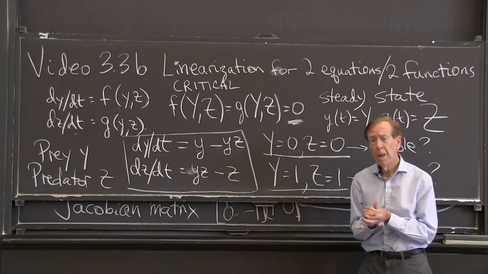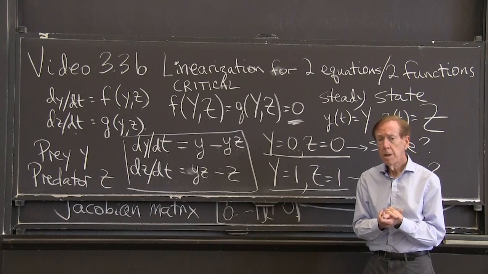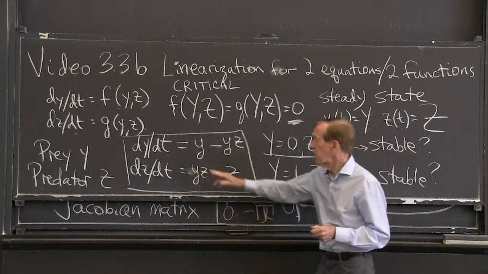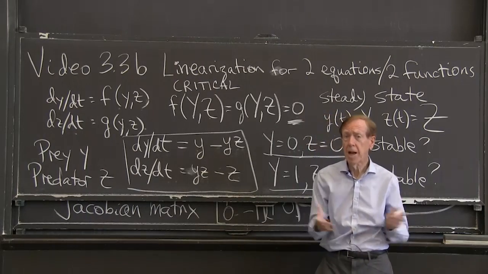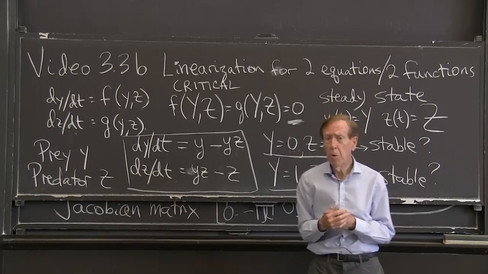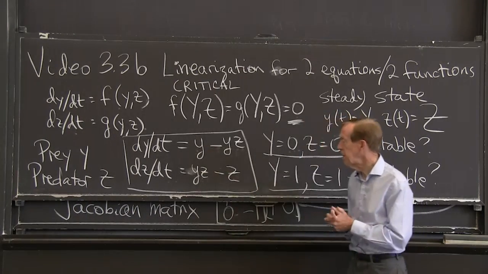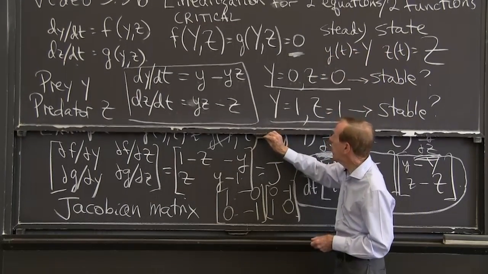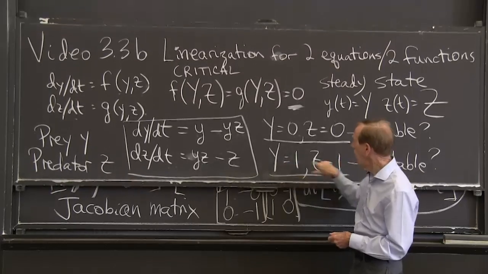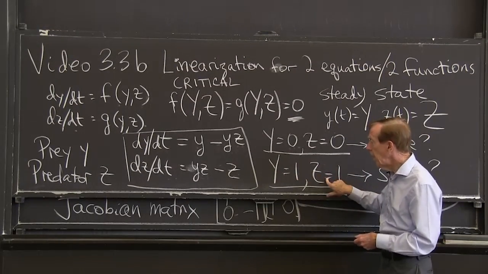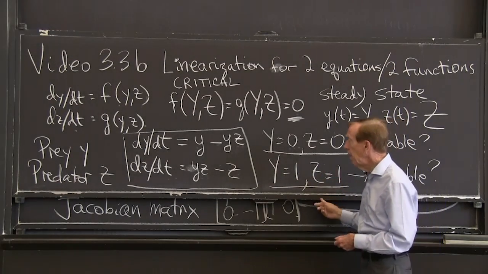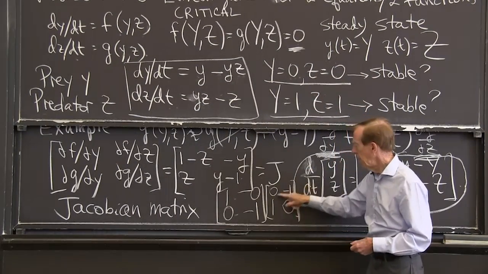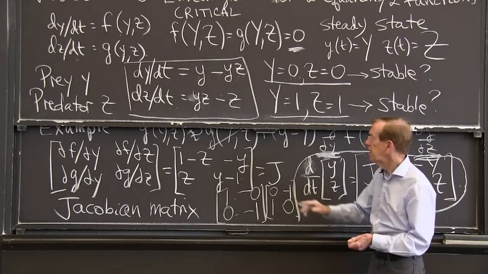So what kind of a stationary point will (0, 0) be? Rabbits are growing. It's an unstable point. We're leaving the point (0, 0). Rabbits are increasing. Now, how about the second point? The second point was when they were both 1. When they're both 1, we got this as the Jacobian matrix.